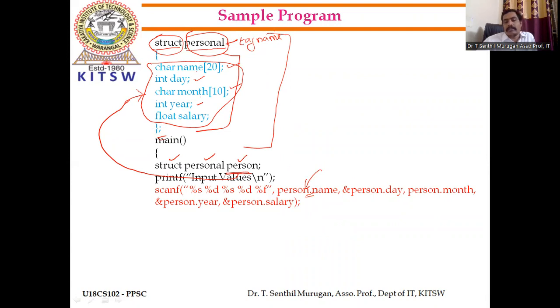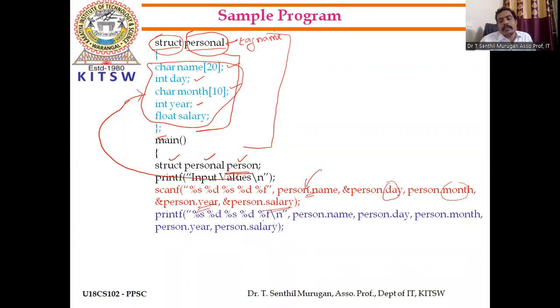Only one person we have created. This is all the details related to only one person. So that person's date, what date he was born, what month he was born, then what year he was born, and then what is his salary. Like that we will get it using the scanf statement. Finally we can print the same values, but in scanf we use the ampersand symbol for integer and float, while for the string it is not there. Directly we can give the name.